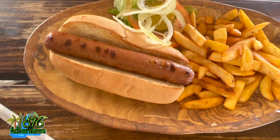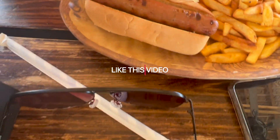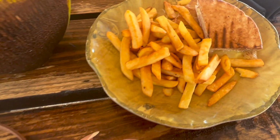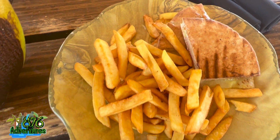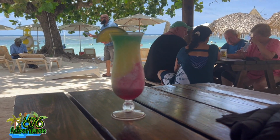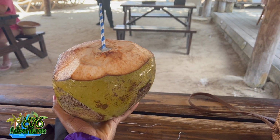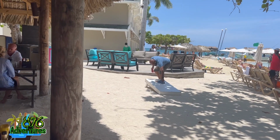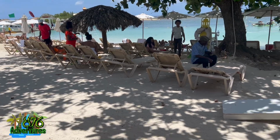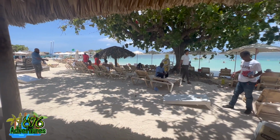Afterwards, when they're seated, they bring around the pizza. While we're waiting for our pizza, because the pizza is made from scratch, we ordered some hot dog. Hot dog was okay, and some quesadillas. And I don't know, this is not quesadilla. They need to come again with the quesadilla, because honestly, but this blended Bob Marley drink definitely made up for it. And like I said, I had my coconut with my coconut rum. While we're there, they were playing cornhole. Almost every hotel I've ever been to in Jamaica has this activity right there. And they have some others. I'm going to show them further on in the vlog.